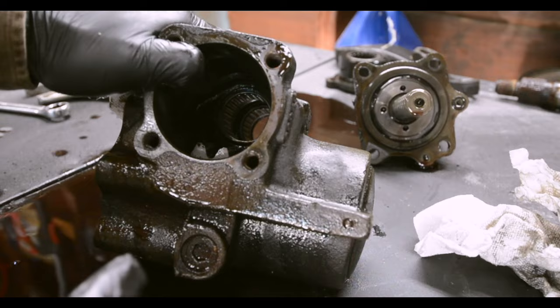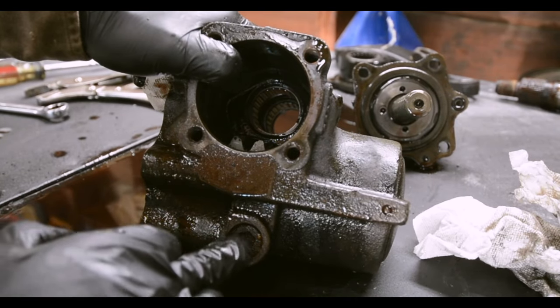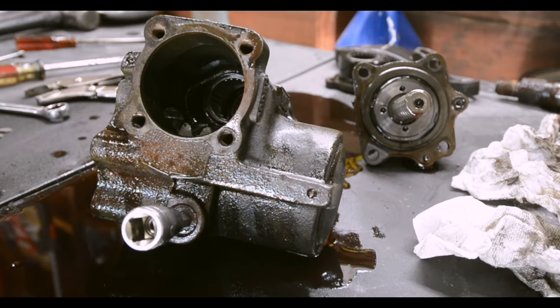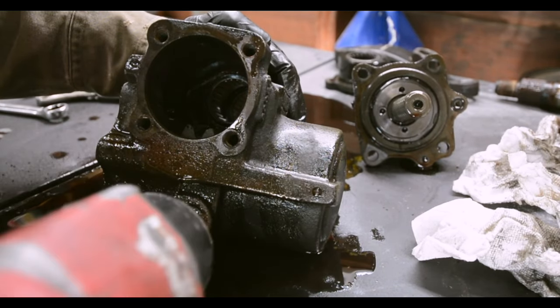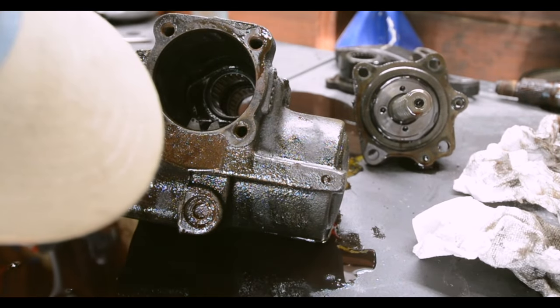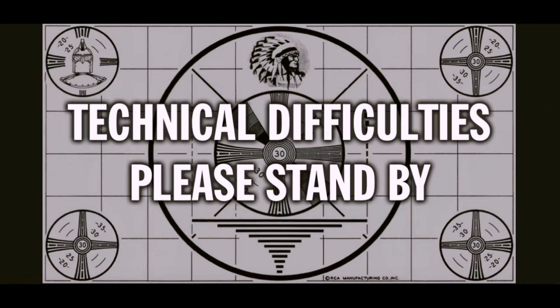Now before you get that power piston out of there, you need to take, I think it's the power piston guide. I highly recommend using air. Oh no. Oh no, it's completely stripped now. Holy fuck!